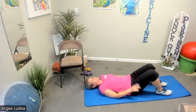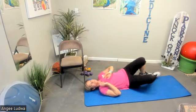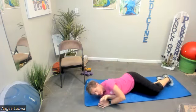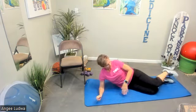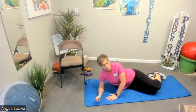I don't want to miss out on that. So if you're on the floor, go ahead and roll over to your side. It doesn't matter which side, we're gonna do both sides. Okay, so we're gonna do those hip circles on the floor. So hip circles on the floor look like this.